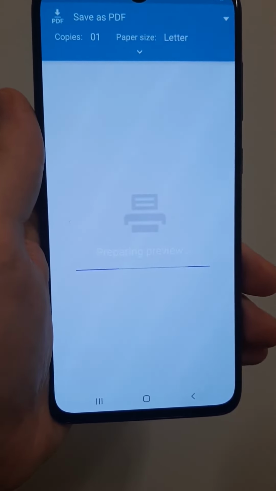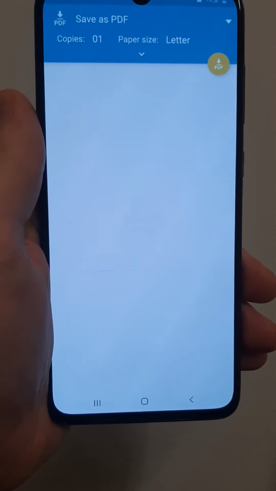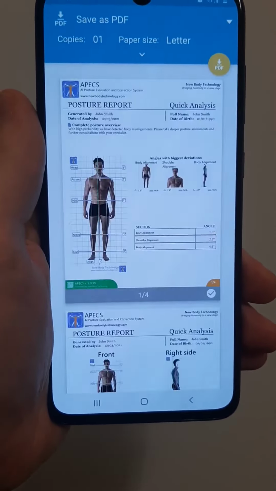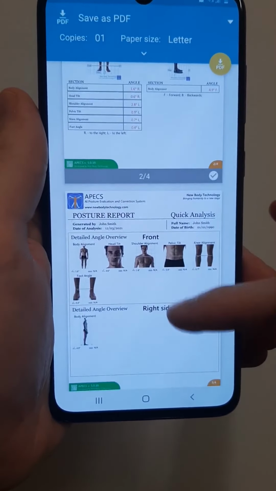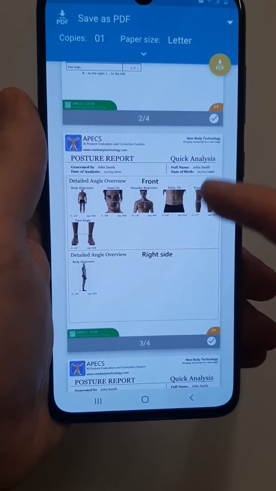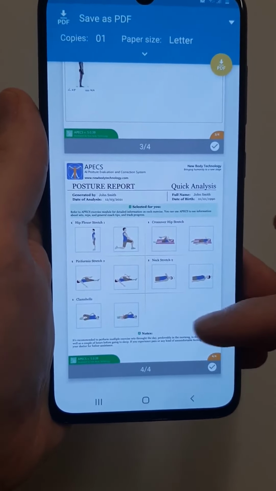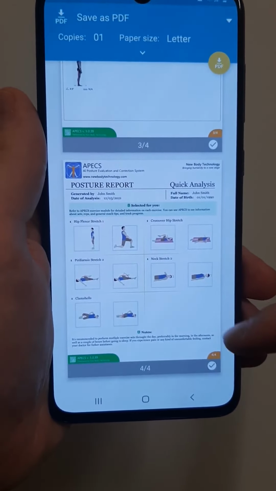Now the app will regroup all the results, the measurements taken, the photos, and put them in one PDF file. So here you have the textual interpretation, where you could have added your own notes. You get the photos analyzed with table of values. You get some zoom-in areas of interest. And you get the exercises at the end with your note that you added.